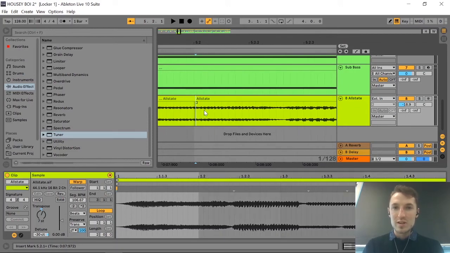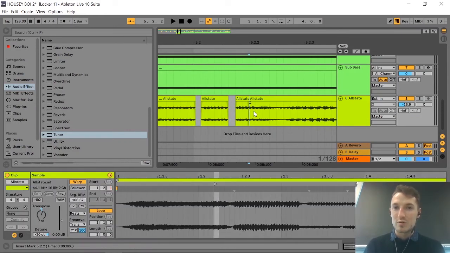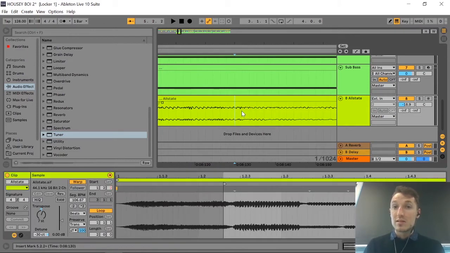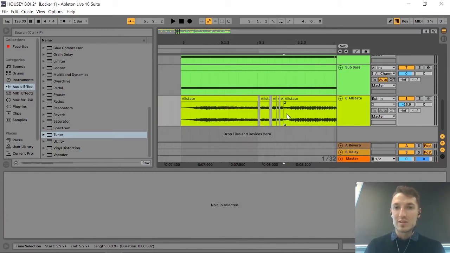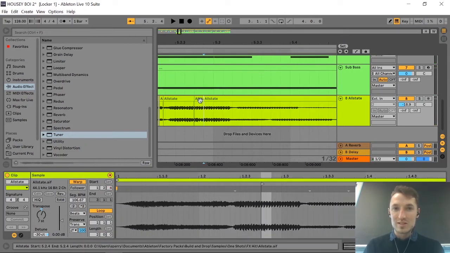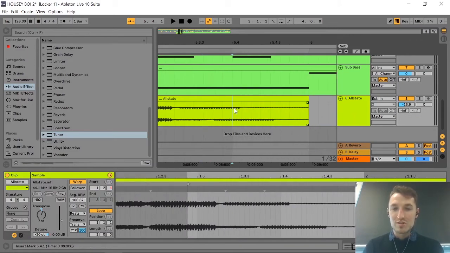So I'm going to Control E in a couple of spots and just create a bit of a stutter effect and see what this does for it. See if it does anything interesting. Or I could just be making it sound like rubbish. We'll find out shortly. So, alright, let's see what this does to it. Just a couple of little stutters. Oh, need some more stutters. And probably some more so towards the tail as well.